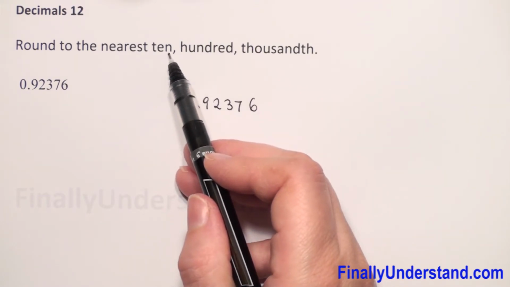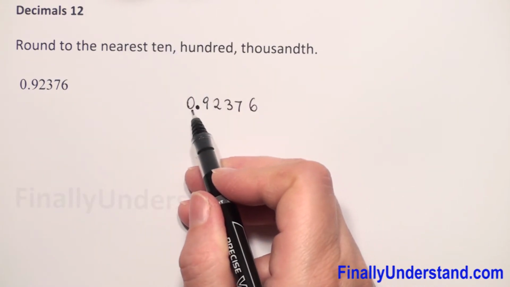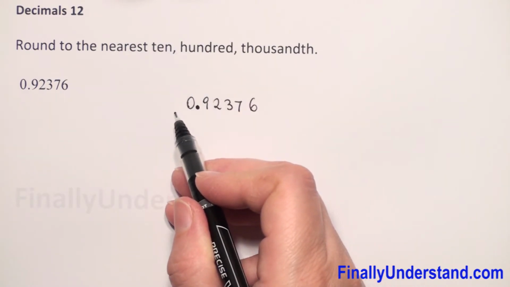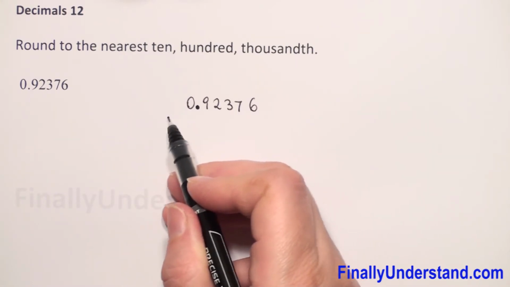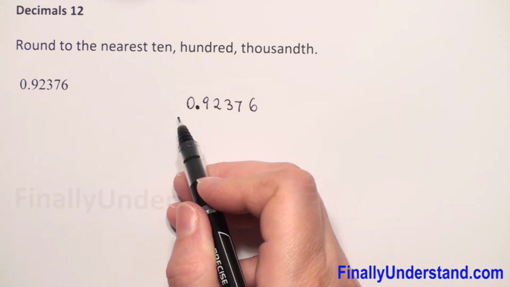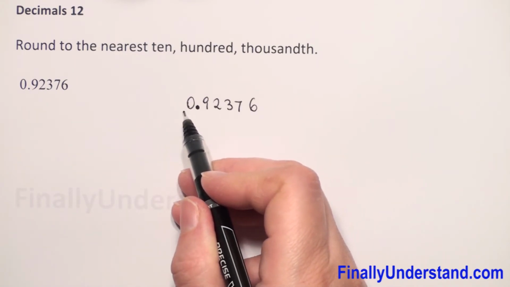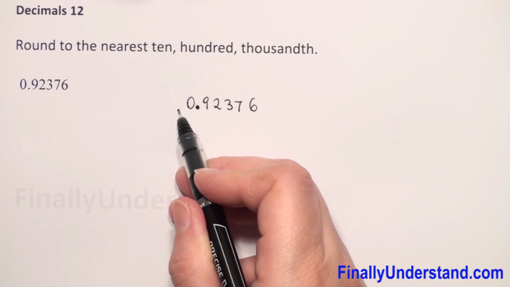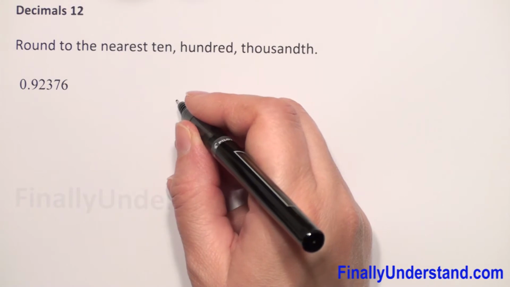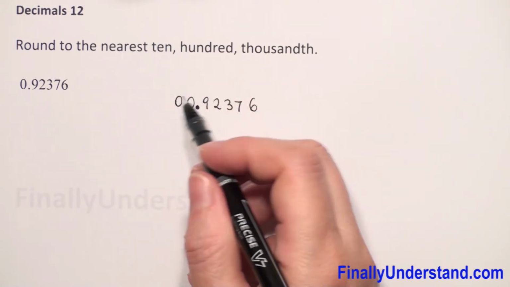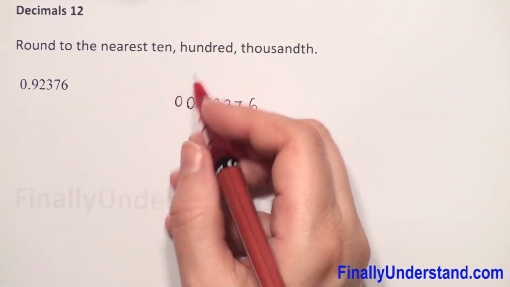Because we need 10s, not the th, we have to move to the left from the decimal point. Each position, when we move to the left side from the decimal point, is 10 times bigger. So this is ones, next will be 10. Because we don't have any digits, we can add 0. This is an invisible 0. So now we have to underline our 10.